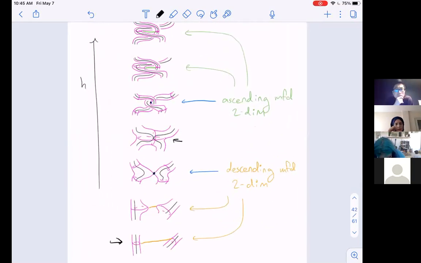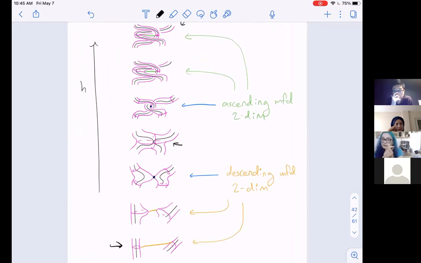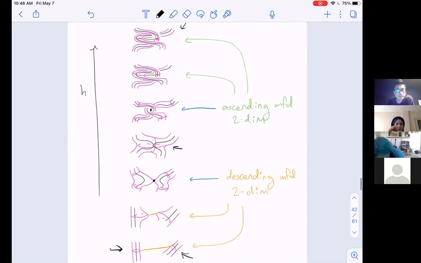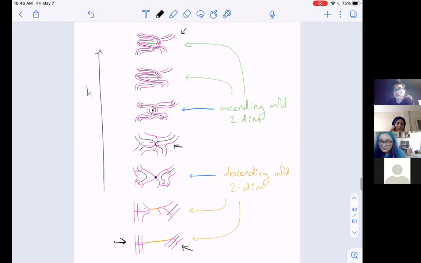But what I've drawn here in black is a picture of what an intersection of a surface looks like. I have these 2 arcs that are disjoint from each other, and as I go forward in time, they intersect, first tangent, and then there's a crossing change. So this is a picture of a transverse intersection in dimension 4. And I've drawn a whole neighborhood of this thing in pink, and all of the points below and all of the points above, again, are 2-dimensional. So somehow from the point of view of Morse theory, an intersection point and an index 1 point and 2-handles are all exactly the same and contain all the complexity.